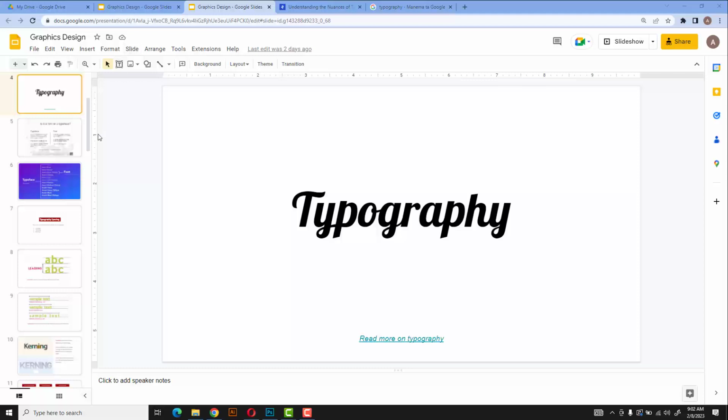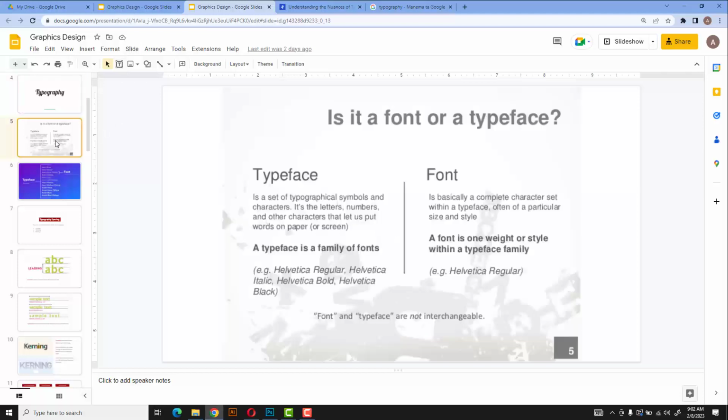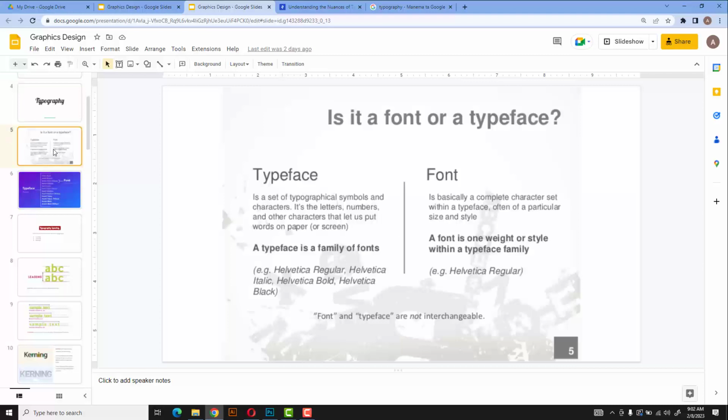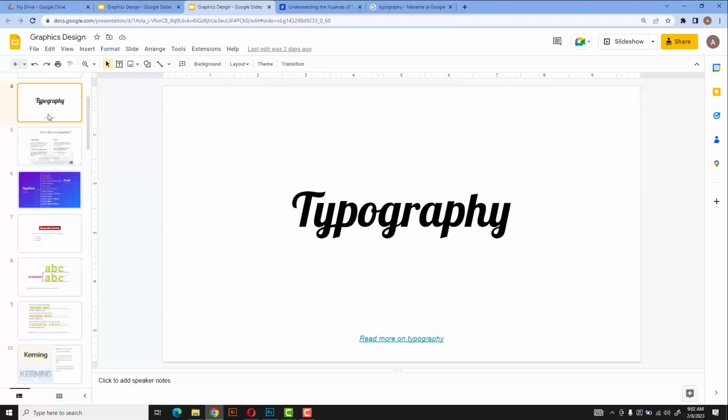Alright, so let's say typography. Typography is just the art of using typeface. It's the way of lettering, how we arrange our lettering. Normally when you hear this word typography, one thing that comes to your mind is type. Maybe something like the way you write, or font. But what comes to your mind first is type or font.